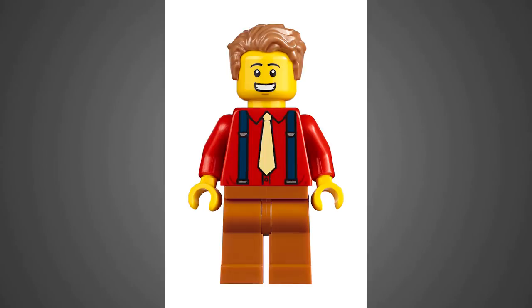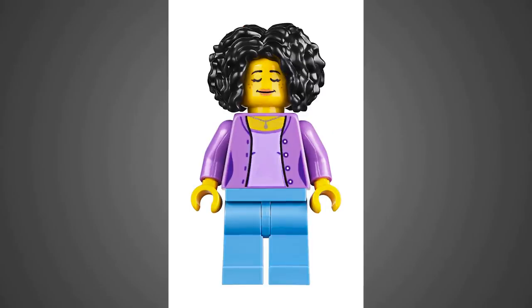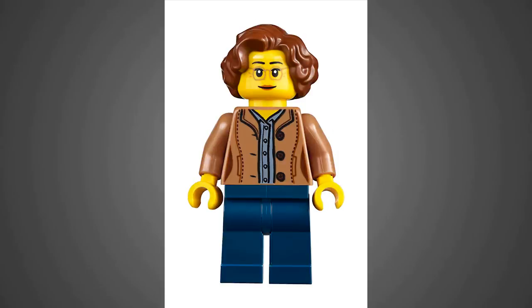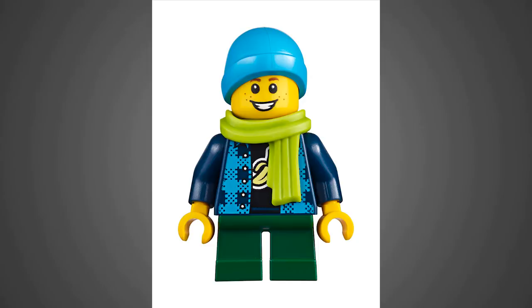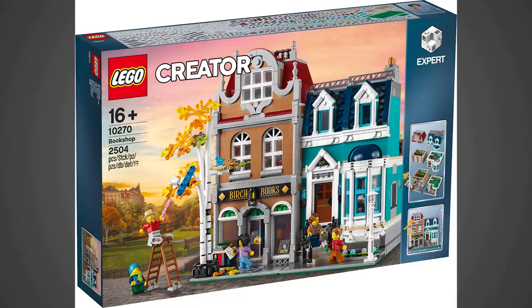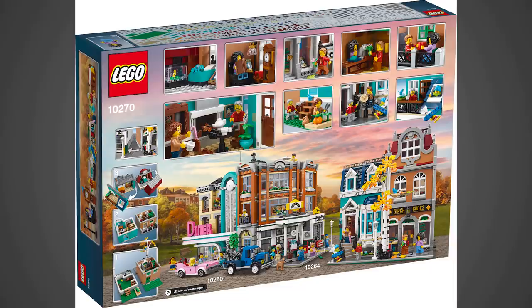Let me know what you guys think about this Modular Creator set in the comments below. Generally I think they do a pretty darn good job, but for some reason it always feels like the modular Creator sets get a higher level of scrutiny. I think that's just because the quality of each build is so high that people are really into getting the exact type of modular building that they want. I thought they were going to go a different route this year, but now that you know what's coming out, I'd like to know what you guys want to come out for next year.